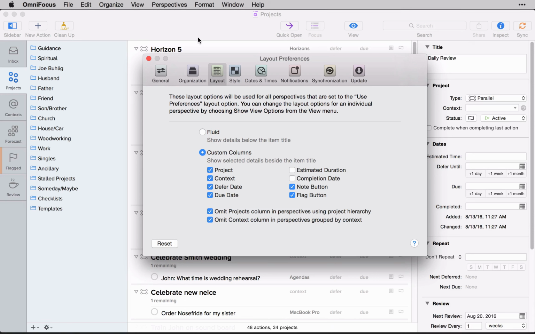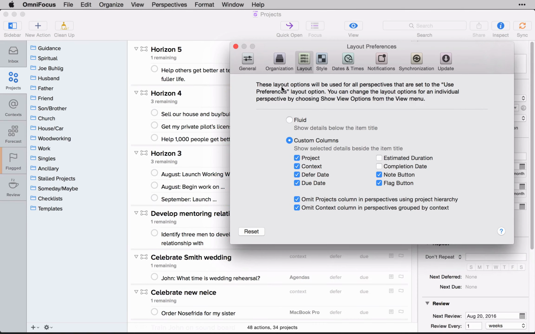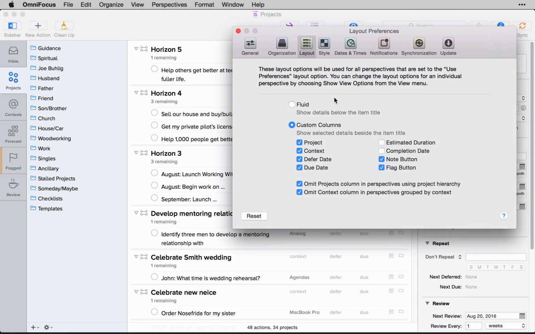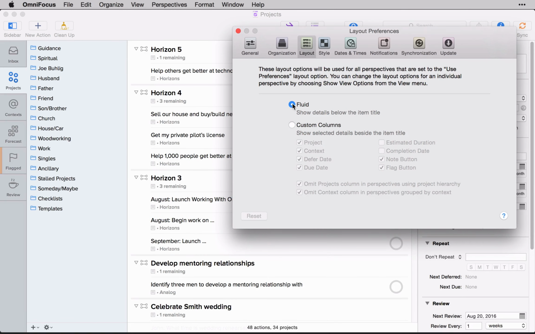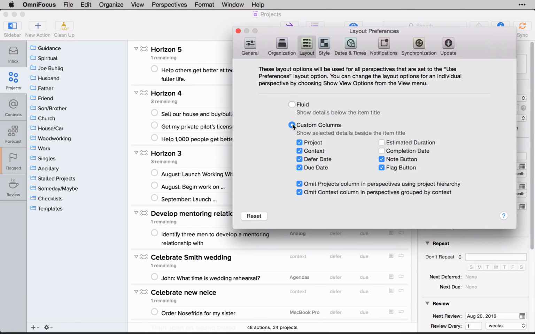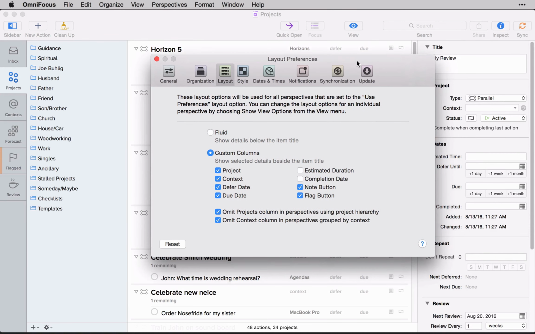So if I move this off to the side here so you can kind of see down below and go back to fluid, you can see that it does change the layout that you're seeing there. You go back to custom, and now you can see those items in that list.